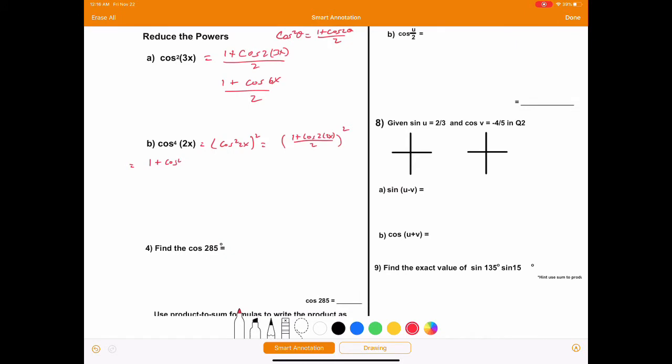And we have to multiply it out. So if you remember, we talked in class about squaring a binomial. So we're going to multiply 1 plus cosine 4x by itself twice. And that becomes square the front, square the back, and double the middle. And we're going to double our middle term, which is 1 cosine. So it becomes 2 cosine. And we squared the back.